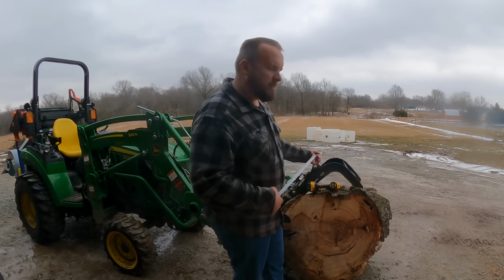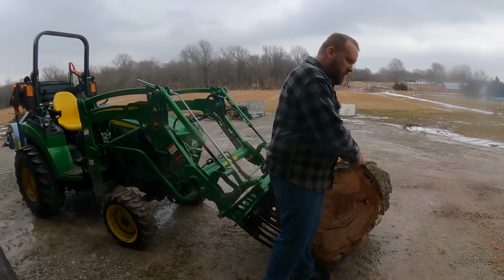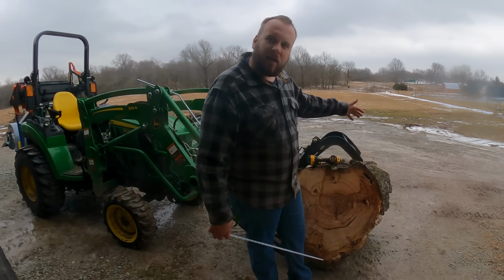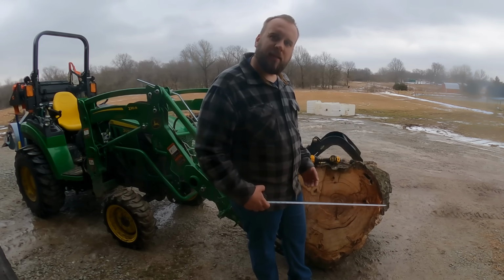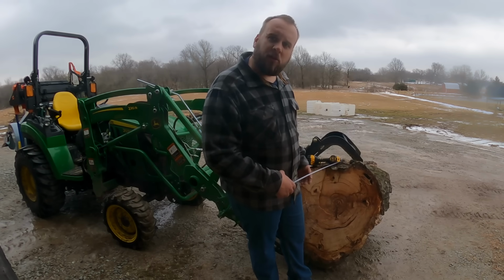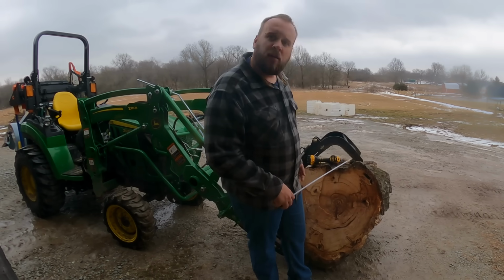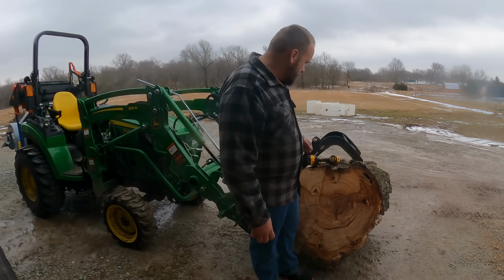So, this is currently, let me see how long it is. It's about 33.5 inches long, and one end is kind of rotten. So I'll probably get 2 splittable pieces out of this. The first thing I'm going to do is cut 16 inches off of it, and I'm going to try using these drilling tools to split it up.